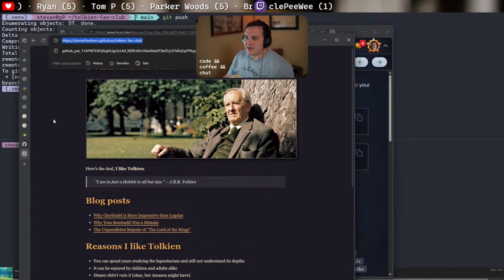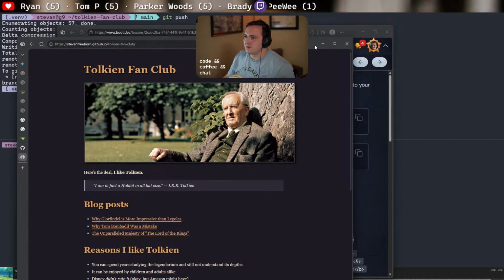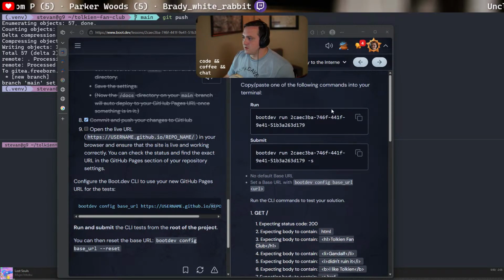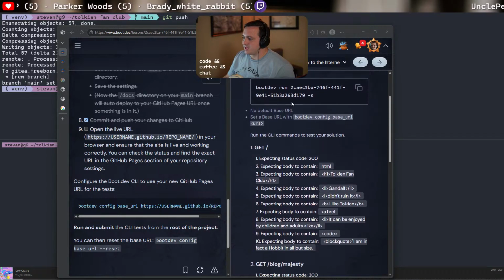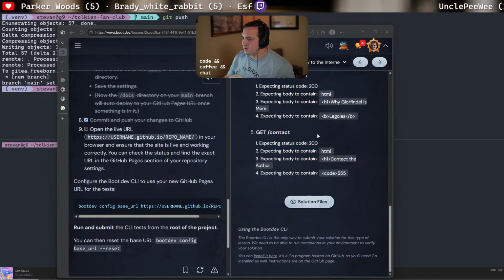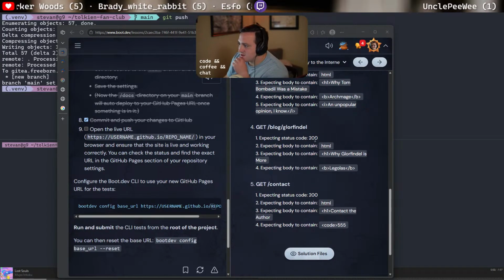So now we need to go back to boot.dev. What's it? Copy paste the following commands into the terminal. Oh shit, what's it gonna do?